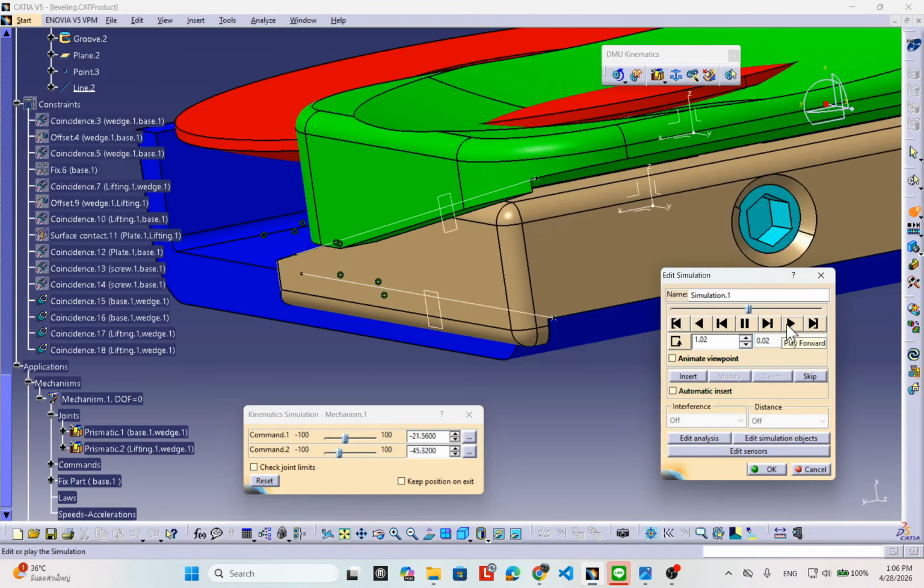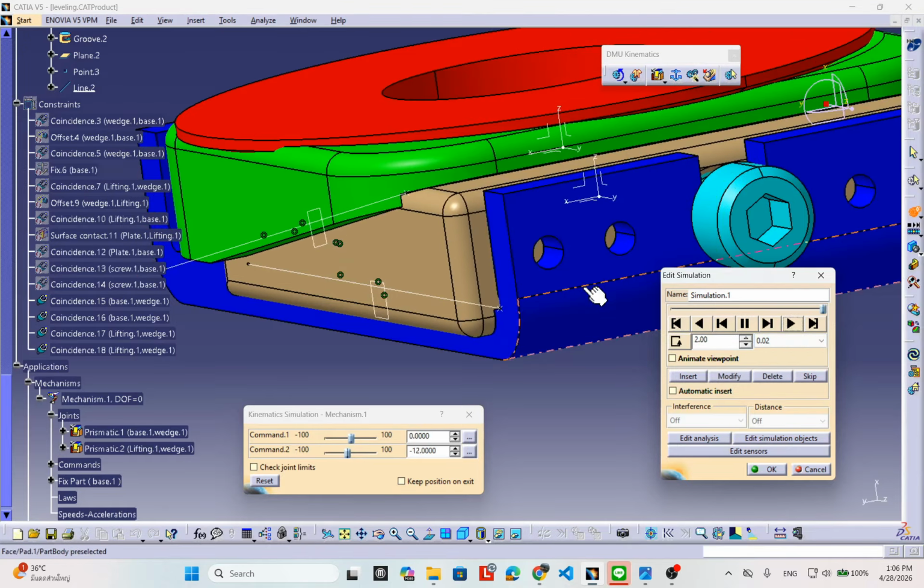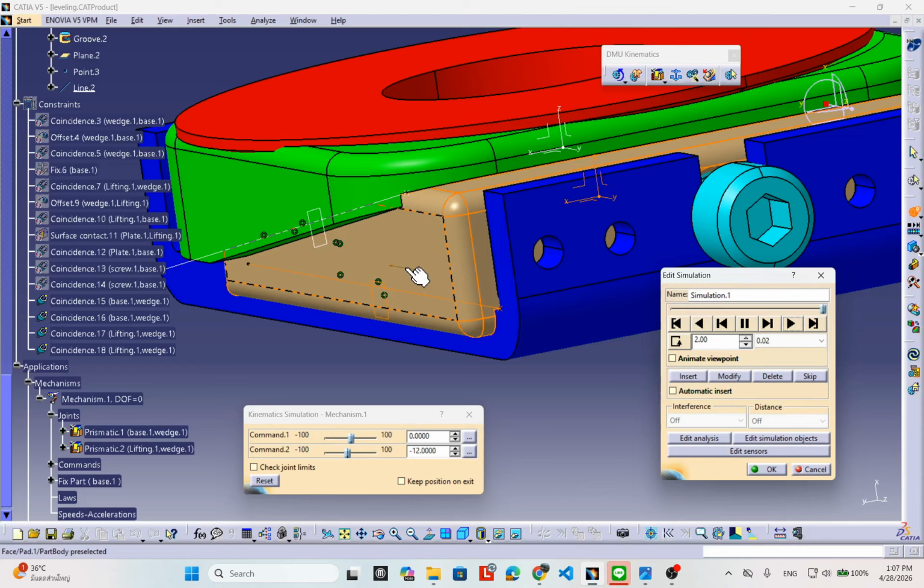Here you assign how far, and command number one controls the brown part, moving it somewhere. Command two is independent of command one, and you can assign how far part number two moves away from part number one, something like that, right?